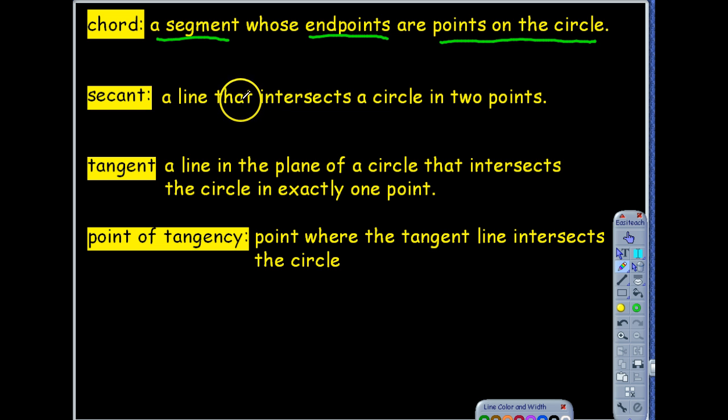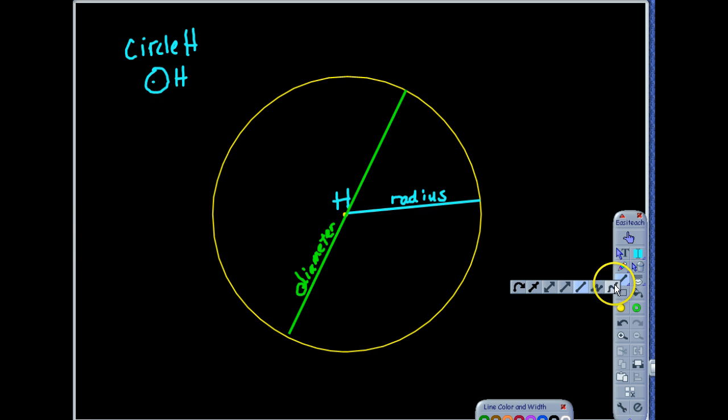What definition did we just refer to? A diameter. So what's different about the chord? What does this not have that the diameter did have? Well, wouldn't a diameter be a type of chord then? Diameter is a type of chord. So a chord just doesn't have to go through the center. But if it does, then it would be considered a diameter. So we'd always go with the most specific name. Exactly. So don't try to call a diameter a chord. We're going to call it the diameter if we know it is.